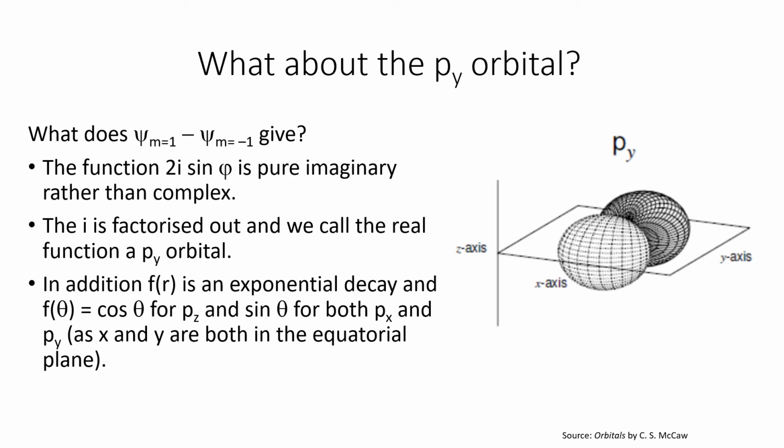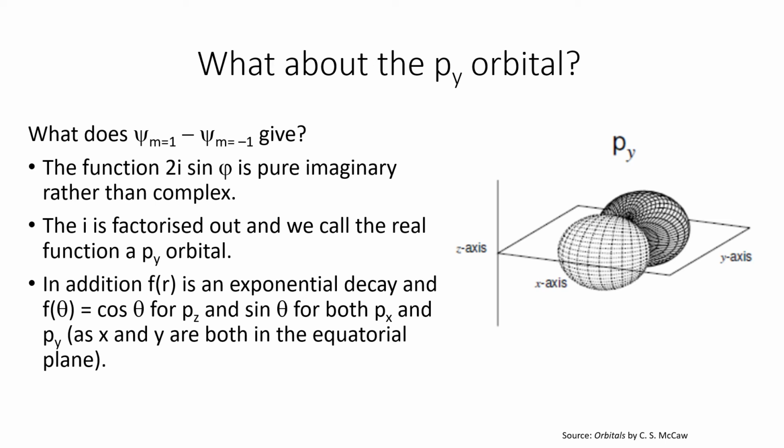And so, interesting one, that. What we can do is look at the other parts of the wave function, because of course there is the r coordinate and the theta coordinate. Now, as it happens, the r coordinate is nothing other than an exponential decay, a bit like we saw for the 1s orbital actually. And then the theta angle, which is our co-latitude, is going to be cos theta in the pz orbital and sine theta for the px and the py.